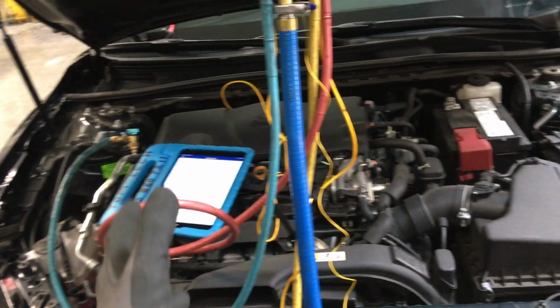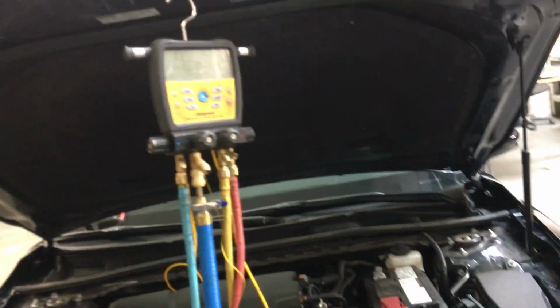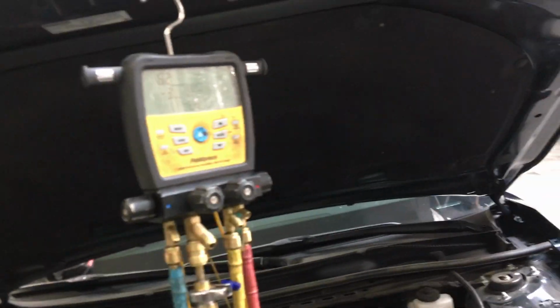So what are the capabilities, and how do you draw a real proper vacuum? Well, in automotive, we really don't care, because we're not going to such low temperatures as in refrigeration, where you need to get a vacuum below 200 microns or so. And hold, not just get there and turn it off and allow it to go up. Not get there with the pump running and the gauge is still holding, seeing 200.